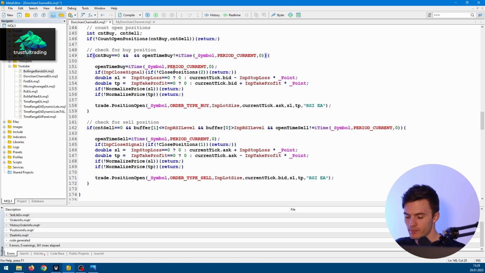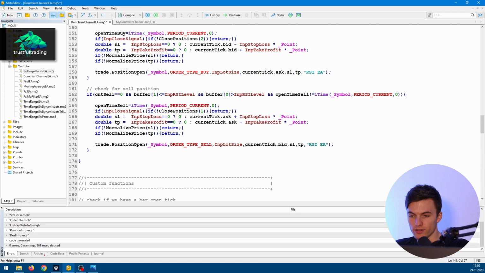If our current tick dot ask price, because the ask price is relevant for a buy position, is below or equal to our buffer lower index 0, in this case we want to open a buy position, and of course, if we don't have a buy position already open.